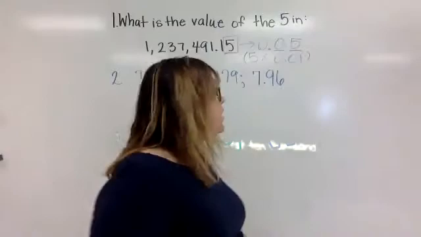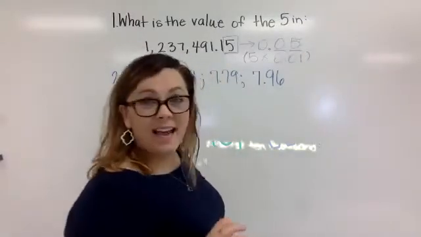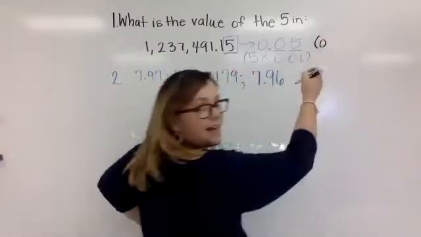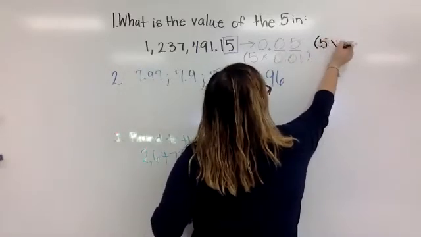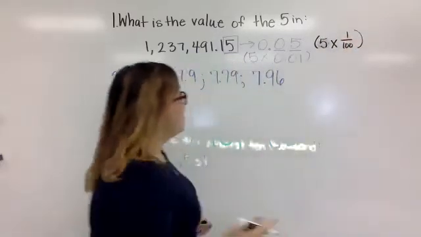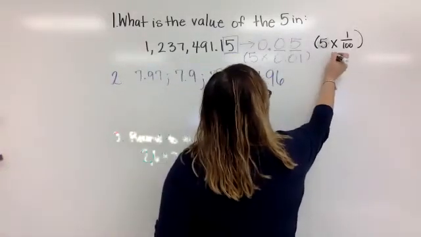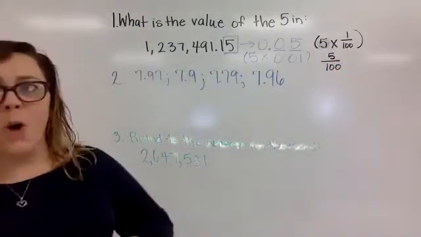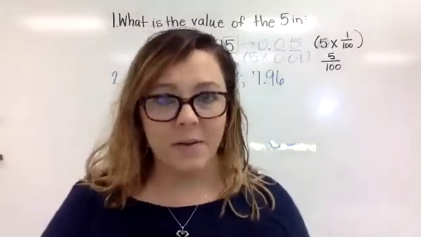And I'm going to show you another little thing. We haven't talked about fractions yet, but you could even write it in expanded form as fractions. So you could say, can you guys see that? Or am I too far over here? You can see. So we could say, not 0, we could say 5 times 1/100. Right? So we could even say that. Or we could simply say it has a value of 5 hundredths. So lots of different ways that we can represent this number, okay?